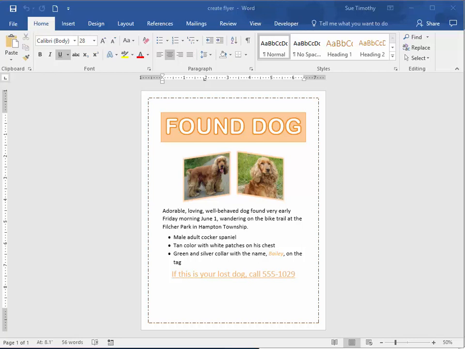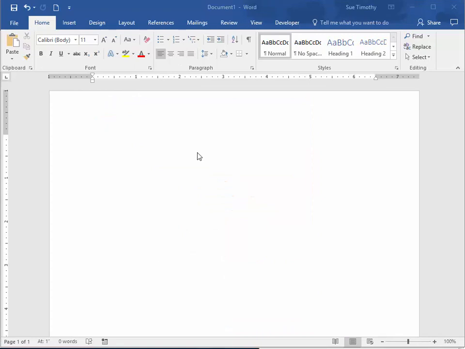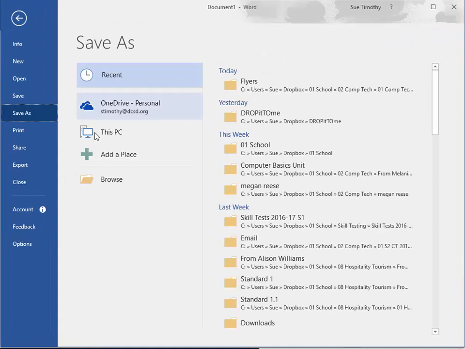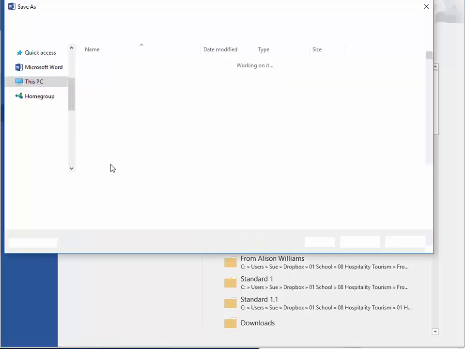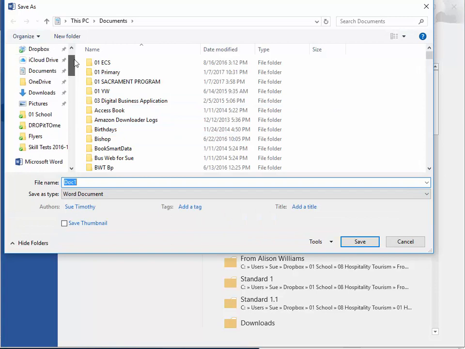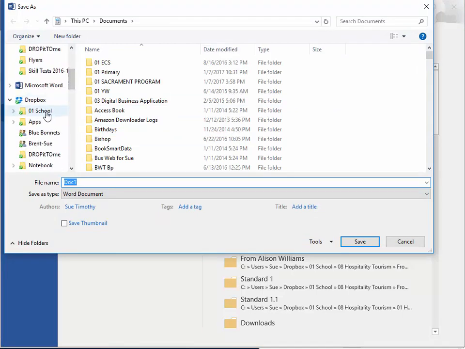So first of all, let's start with a blank Microsoft Word document. The first thing that you will want to do before you have anything typed is to save your document. I can either use my quick access toolbar to save, or I can use File Save As. I'm just going to use my quick access toolbar. You will be saving this on your drive in your word processing Word 1 folder. I'll be saving it a little bit differently, so you'll just need to remember to go to your drive.